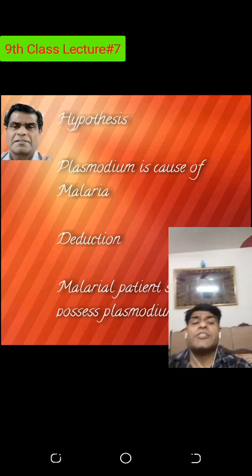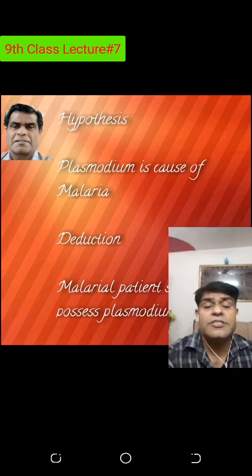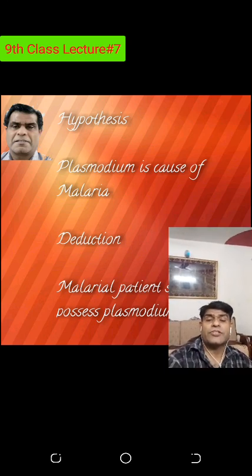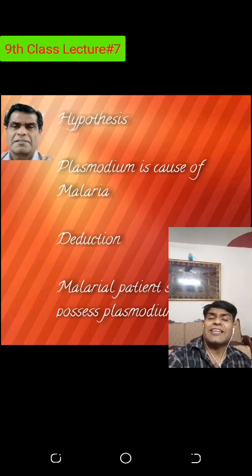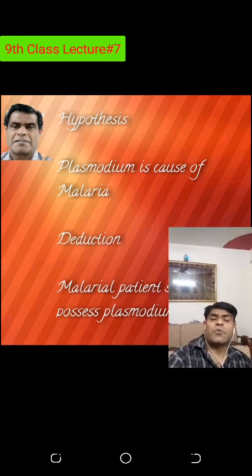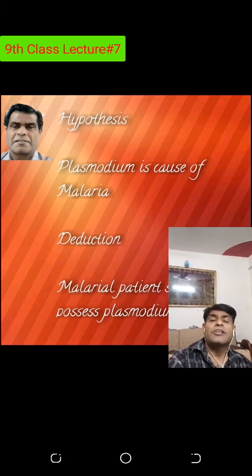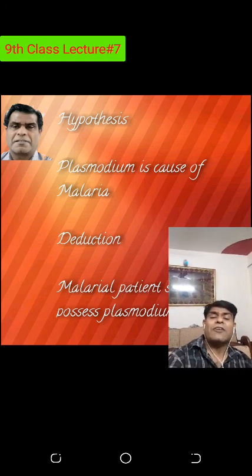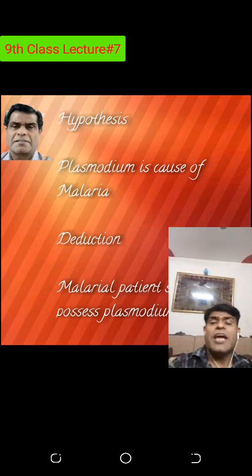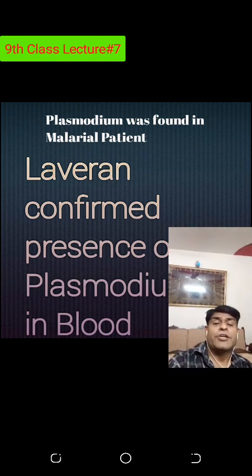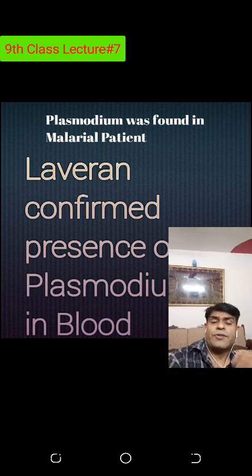Therefore scientists started searching for the cause of malaria, like the cause of coronavirus is being researched by scientists and a vaccination is being developed. Similarly, in that tenure, malaria drugs were being invented by different scientists, and they were thinking about what the cause of malaria is. What happened? The scientist was Laveran. He was investigating, and he confirmed that malarial patients have a small parasite.